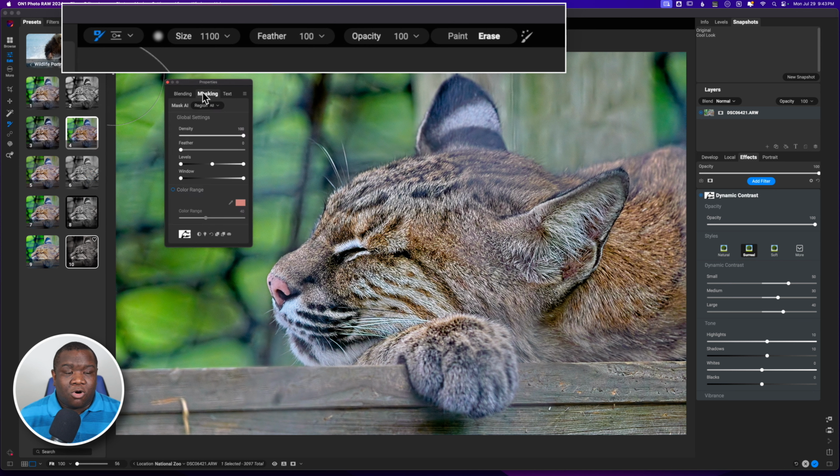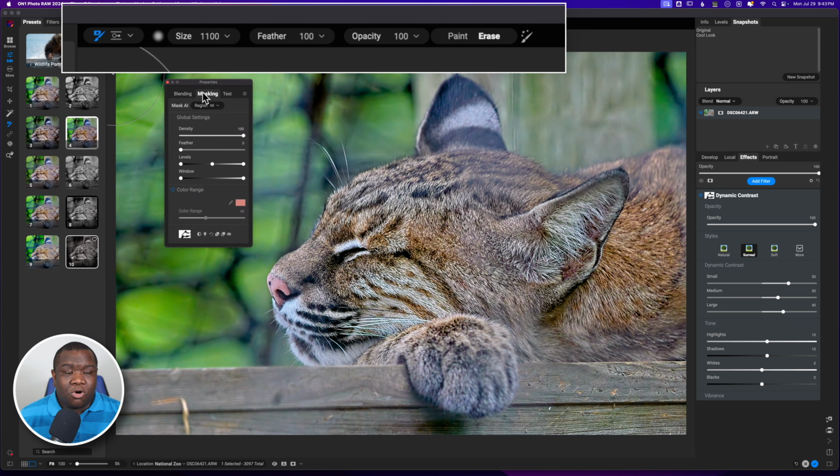But then you have the shape tool here, and the shape tool allows you to do a few different things. Again, between center and edges, I don't really pay too much attention to it, because if I click edges and I click right here, what that is doing is applying the effect on the inside of the circle here, because for some reason what's listed here are the things that are being protected by ON1.